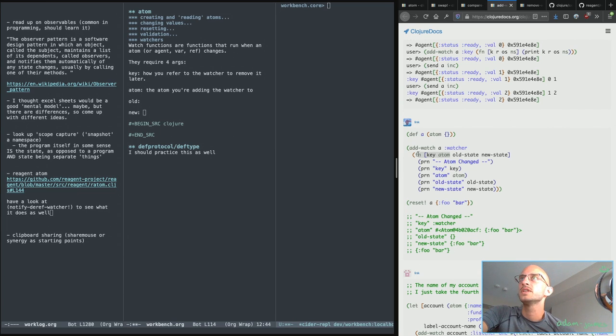Effectively, you can ignore these two things. You make old state, new state, and then you use a separate handle, and you just ignore the key part of the add-watch so that you can handle it on your own instead. That kind of makes sense.